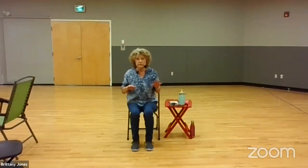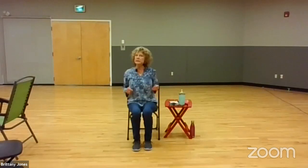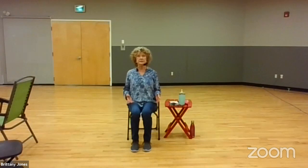Now, if you have hypertension or blood pressure issues, or heart problems, don't raise your hands above your head. But certainly taking deep breaths is very important, and especially important at the moment as we deal with this COVID virus. So we're seated appropriately in an active position, feet flat on the floor.